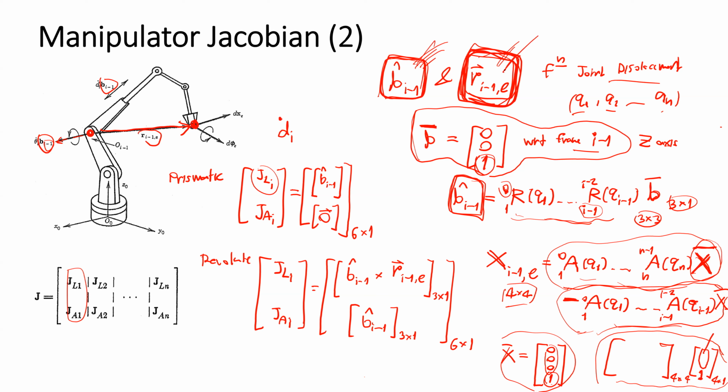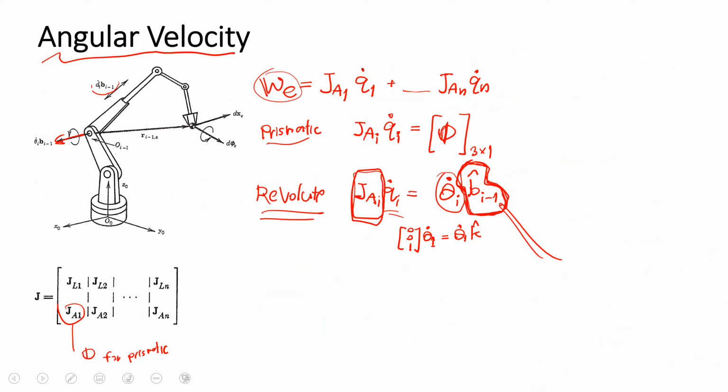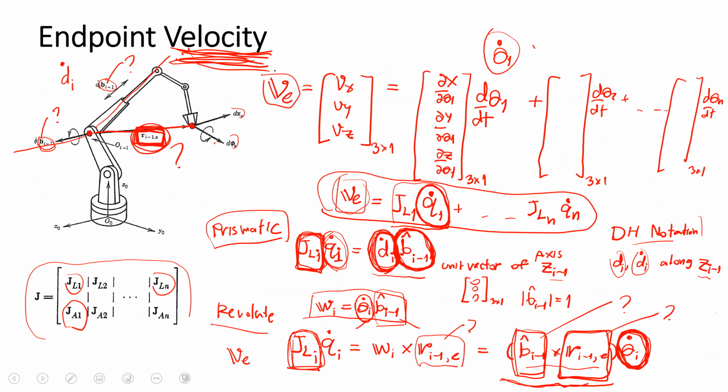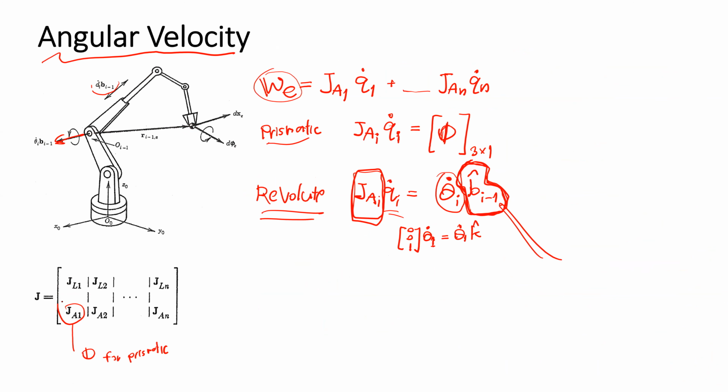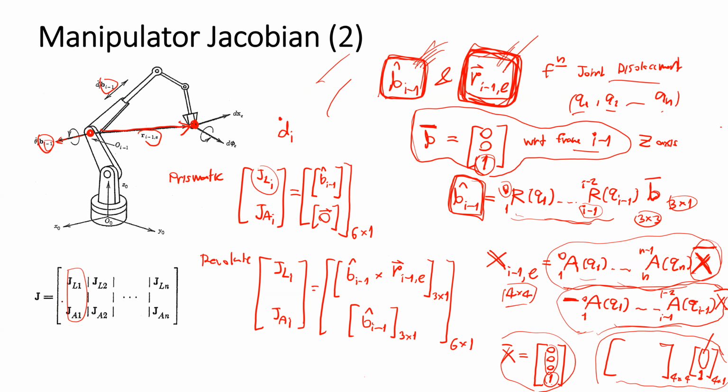And next week, we will give one example of a robot manipulator, and we will try to use this idea to obtain the Jacobian for the linear velocity and the Jacobian for the angular velocity at the endpoint for one example of a robot. So yes, that's all for today. Thank you for still staying together.